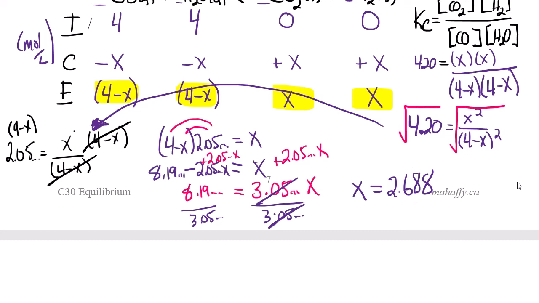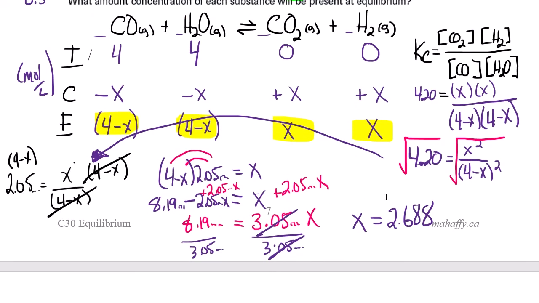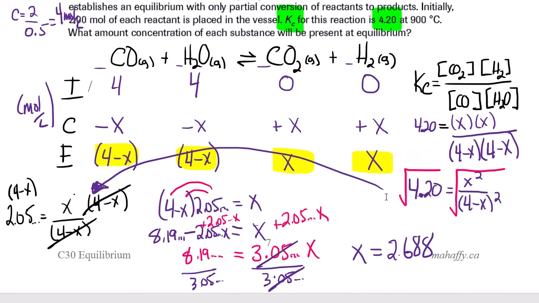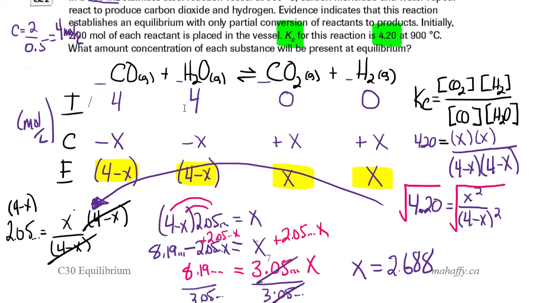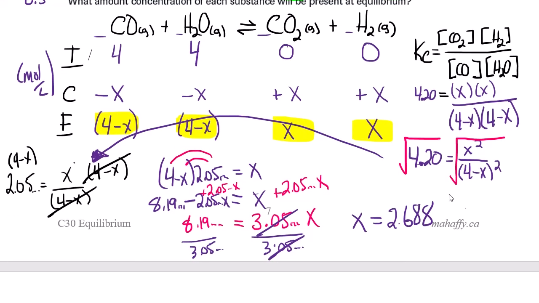Now, you have done a lot of work here, and you're tempted to just sign off on this and say I'm done, but you haven't actually answered the question yet. We figured out the value of x, but we have to sub this x back in here to figure out what my specific concentrations are going to be. So let's look first at how many sig digs I'm going to get. We had 3, so we get 3 sig digs. So let's round my x value, 2.688, so this will round to 2.69.